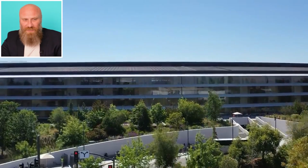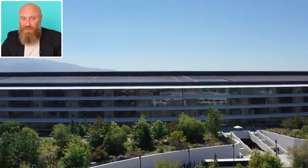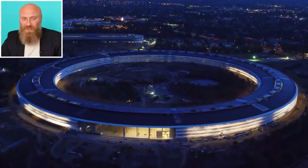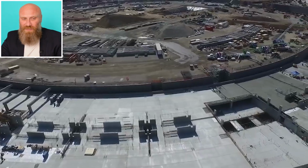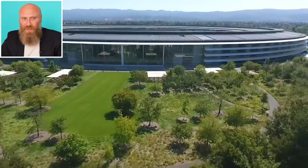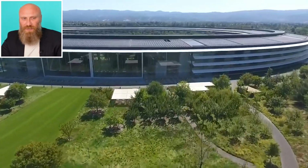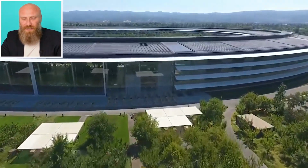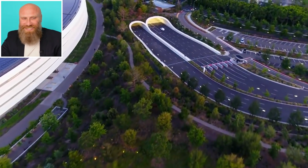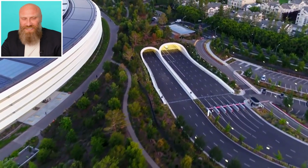The main ring is one of the few buildings in the US and the world to make use of base isolation, which protects the ring from even the worst of Californian earthquakes. The isolation system is made up of 692 huge stainless steel plates, which allow the building to shift up to 4 feet in any given direction without causing any structural damage. Also to be found underground is an expansive parking area and road network that's completely hidden from sight.